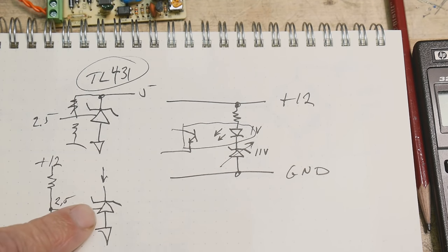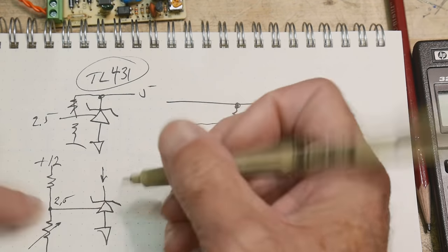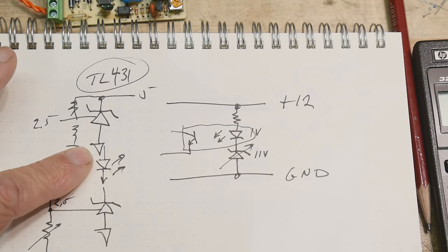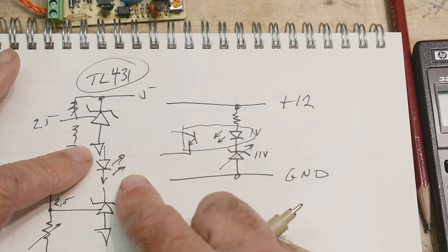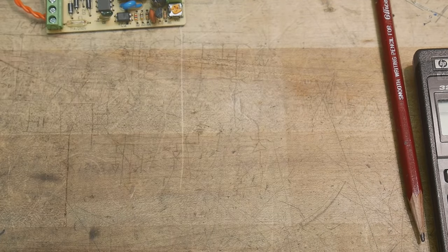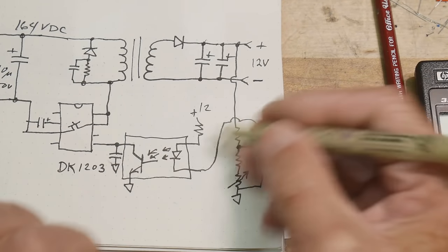Once we have our 2.5 volts, now we have this section here where we either have current or we don't have current. And guess what? We can put in our LED in this chain. So if this thing starts to conduct current, our LED will turn on, okay? And so that's what the circuit looks like. So let me see if I can draw in the circuit. Okay, I didn't draw it the best way I could, but I did fit it on the page.